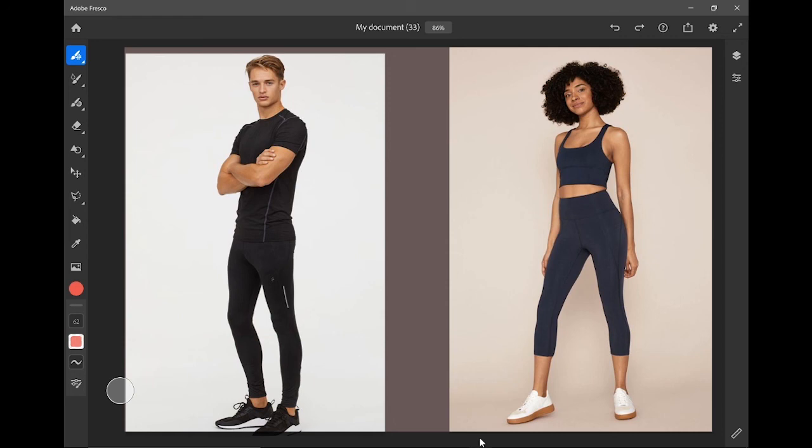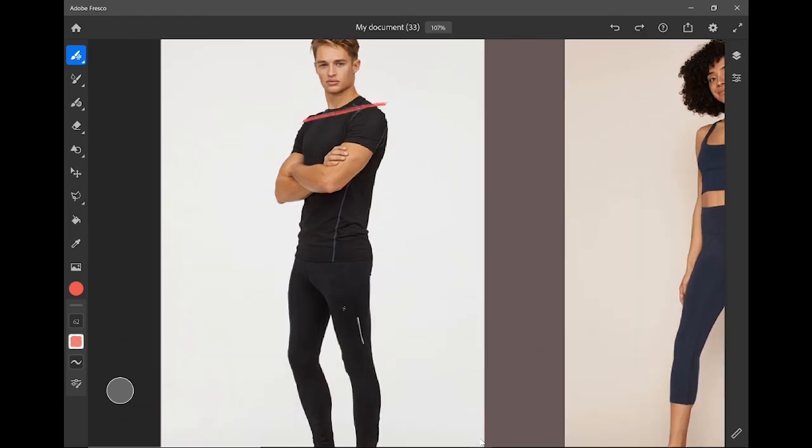So if we start with this guy, and I'm just going to kind of trace over him, I can see this shape. But then I also know that this part right here is the side of his body. It's not the front. This is the front. This is his stomach, right? So we have two different planes here. So how do we show that?